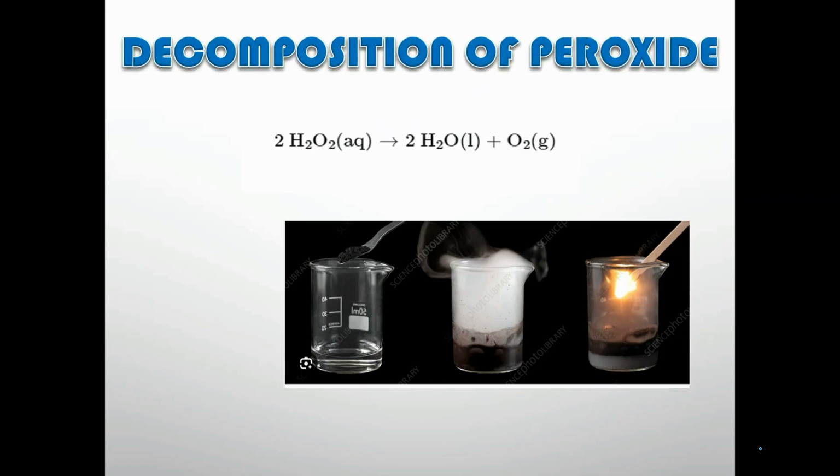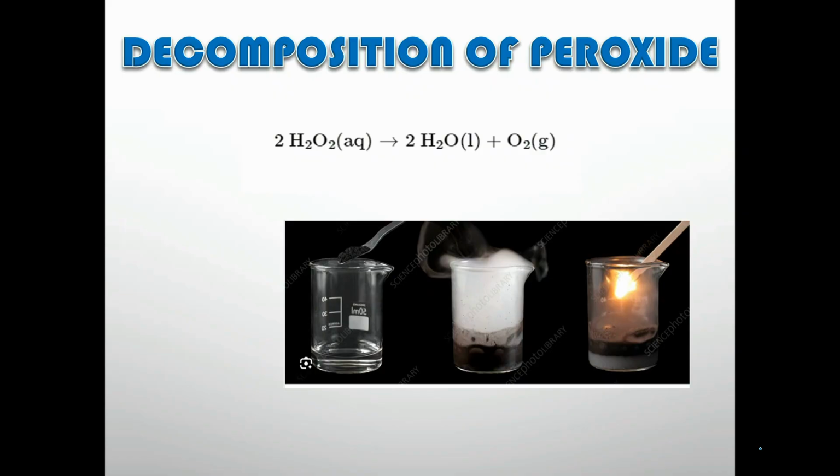Hydrogen peroxide. If you buy hydrogen peroxide from the store, it's in a brown bottle, and they tell you to store it in a cool, dark place because it naturally decomposes to water and oxygen. It's why when you put it on a cut or something to clean, it bubbles. That's the oxygen gas it's producing. And we know that it reacts because we can test that gas for oxygen.